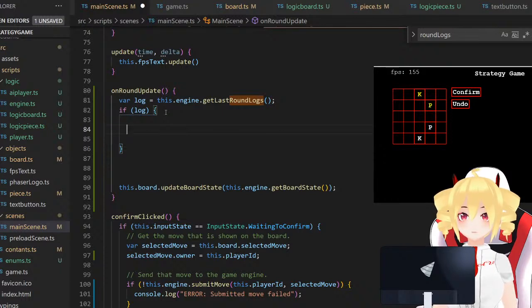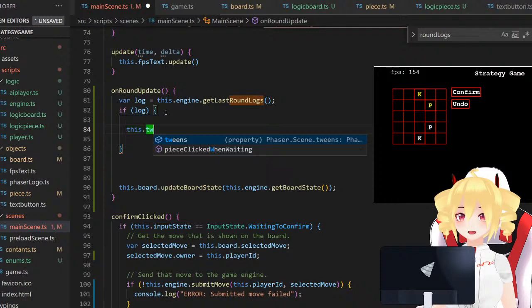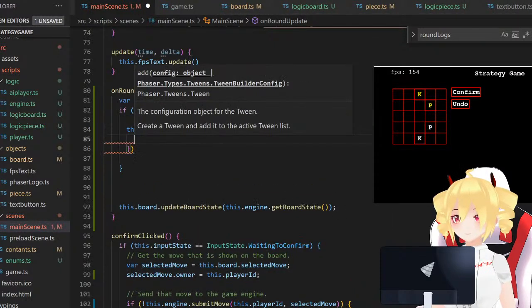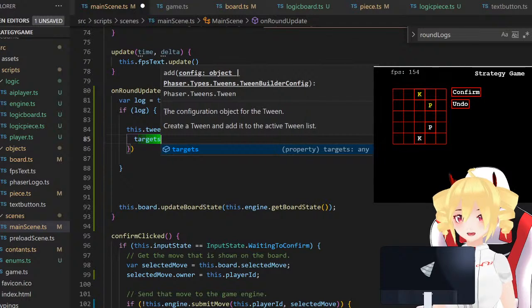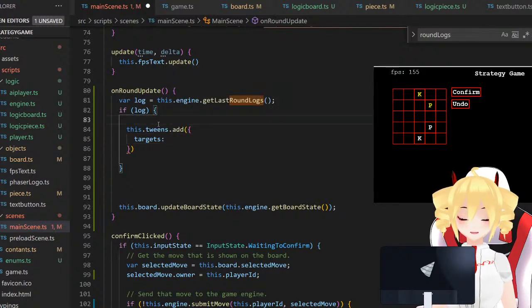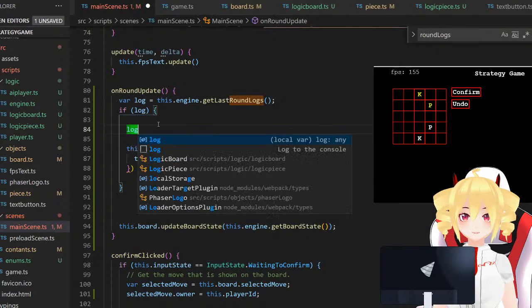So let's see, let's add, we'll do this, which is the scene.tweens.add, for the target. We have to specify which game object we want. So what we need to do is, for now, let's just pick the first item out of the log.